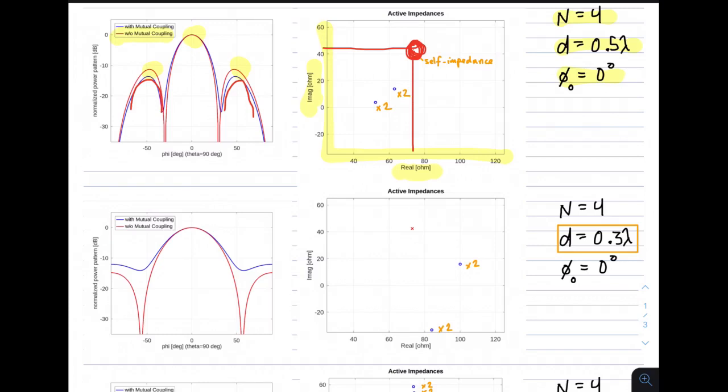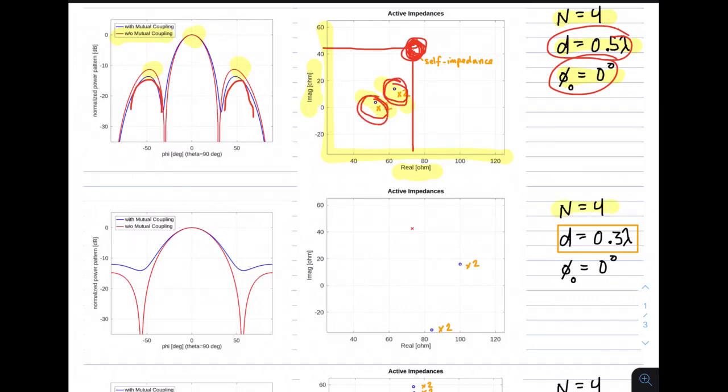And for this particular pointing and this particular spacing, we end up with 2 values here and 2 values here. There are 4 separate active impedances, one for each set of antenna terminals. And we see they're quite different from the self-impedance. From this, you could easily figure out the reflection coefficients and the voltage standing wave ratio and figure out how much power is lost due to reflection as the transmitters try to apply power to the antenna array.